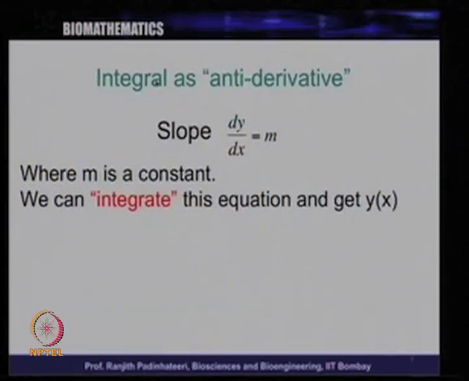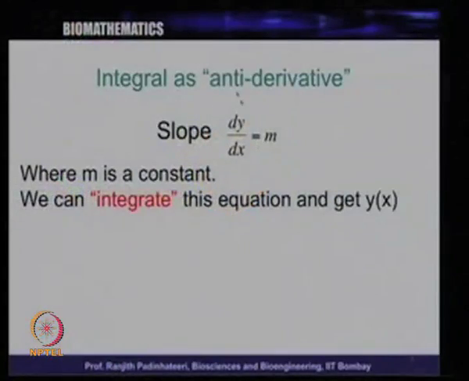The integral is nothing but the antiderivative, that is, the opposite of derivative. Derivative was the act of finding slope. Previously we said if you know the curve, you can find the slope, and that technique, the way of finding the slope, was called derivative. And here if we know the slope, we have to calculate the nature of the curve itself, the function itself. That is the opposite process of derivative. So, one could call integral the antiderivative.